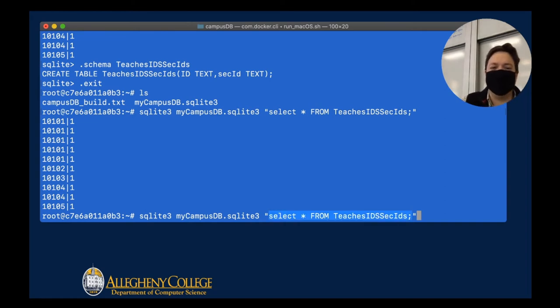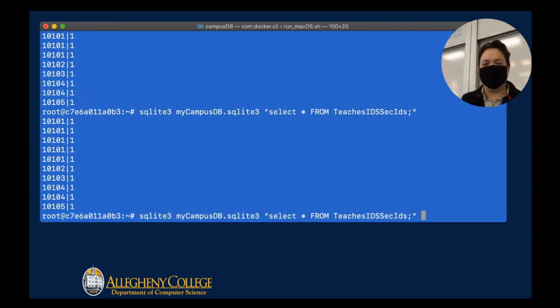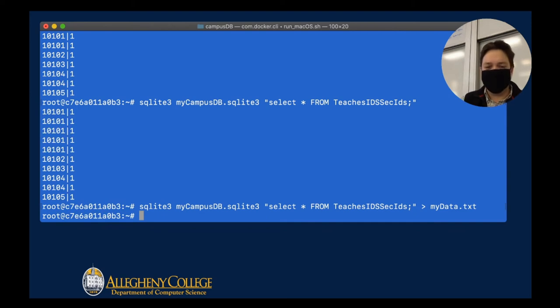So inside these quotes, this gets back to your question a little bit earlier: why do I have to be specific about my database name? Because when you're working with these kinds of commands, you do have to specify what database you're going after. So here I'm saying this is the database, this is the query I'd like to do. Notice I'm still at the bash prompt, I'm not inside SQLite. But I'm going to spill all this information out into my text file, mydata.txt. You just type in this greater than sign.